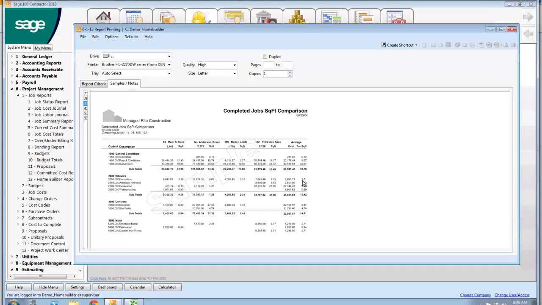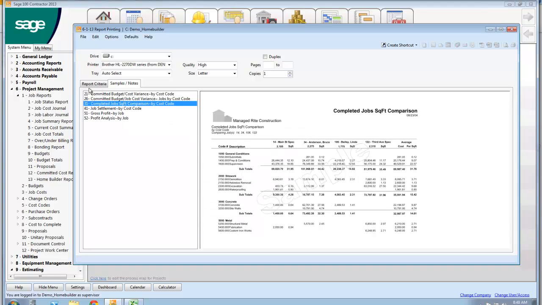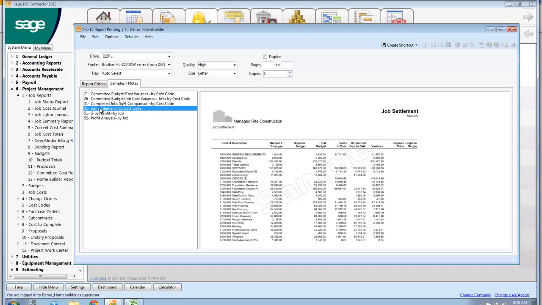So it's a good way, when you're going to put another house together, and you want some real rough budget numbers to give somebody, or you want to make sure your budget's in line with what it's actually costing you, to get that information from here. And you're just entering the square footage of the house in the job file, and it knows the square footage, it knows the costs that have been entered in the system, and it starts making these calculations for you. Most people used to do that in Excel. It got to be too much work, so they don't do it, but we have that automatically.